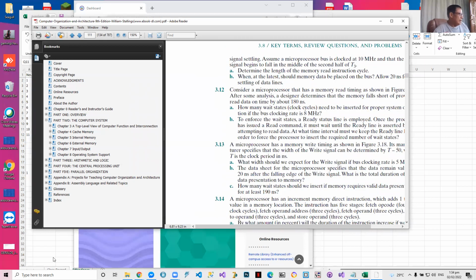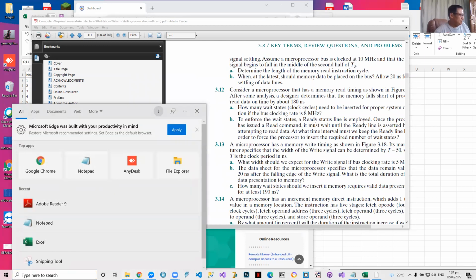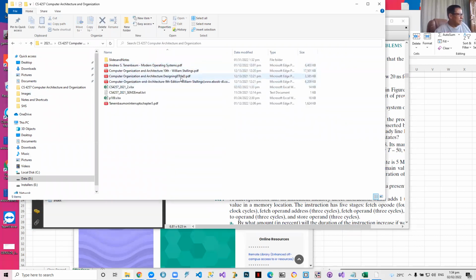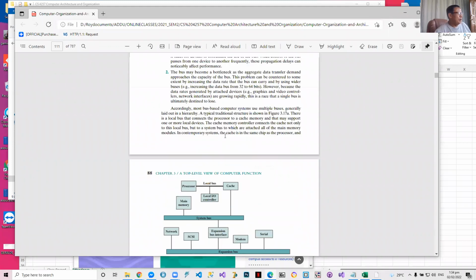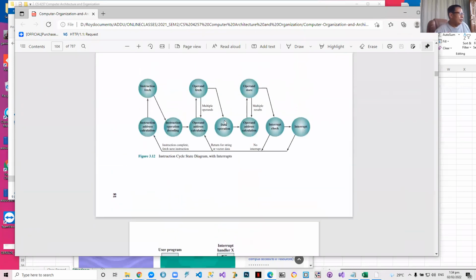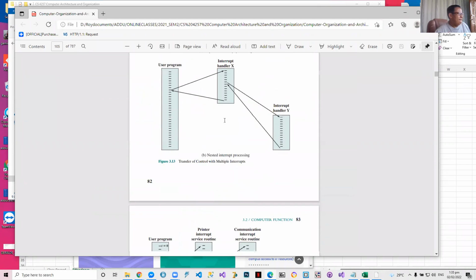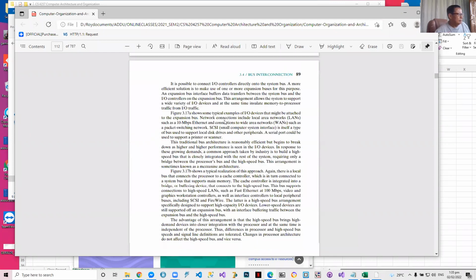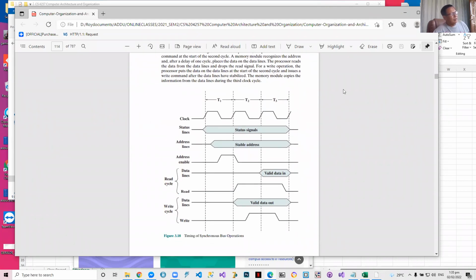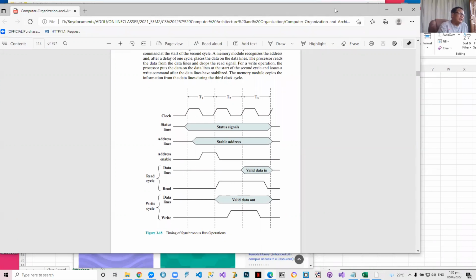So, 3.15, and let me open again the ninth edition. 3.18. It refers 3.15 refers to the figure in 3.18. Ito, no? Do you follow? We have studied this before when we looked at the execution cycle of load and store. Do you follow? So for example, load is memory read and store is memory write.